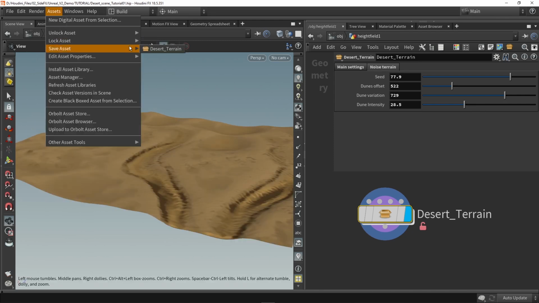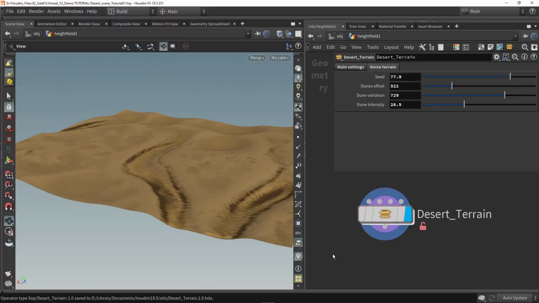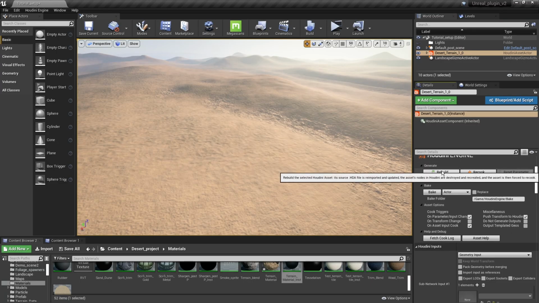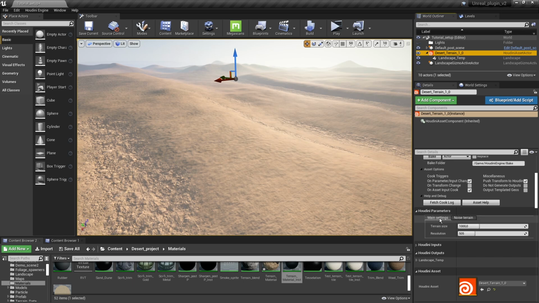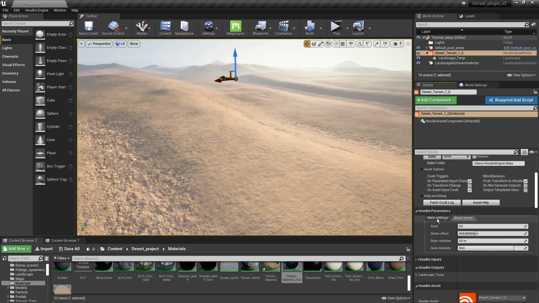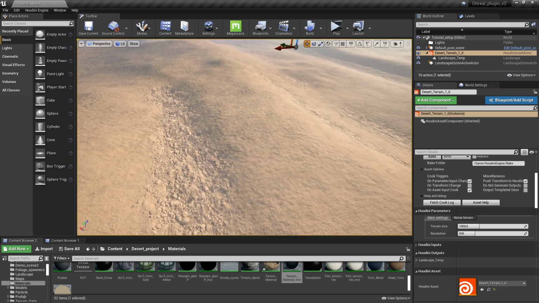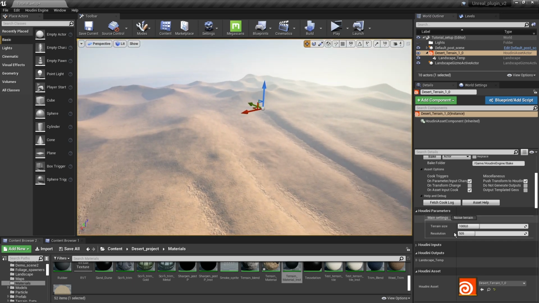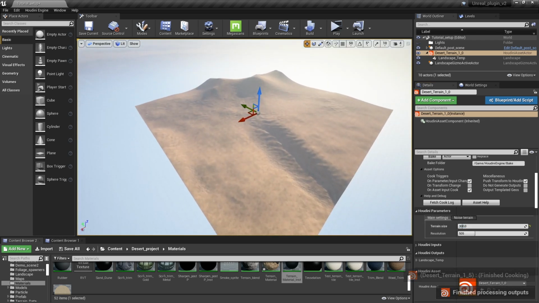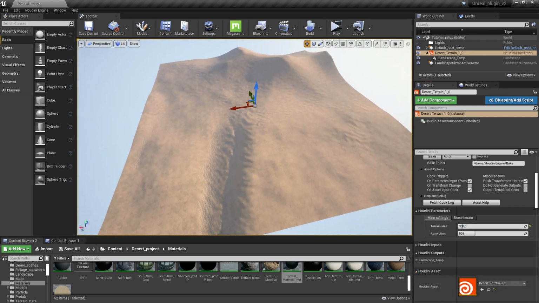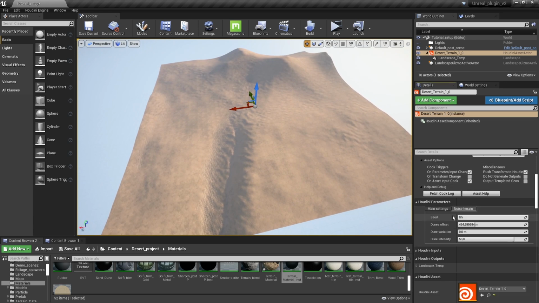So let's try the asset in game now. In here, we're going to rebuild the asset. So here I have done my parameters. I have the main settings and I have my noises. To make this calculate fast, I'm going to go with a small terrain. So let's say 300. So we have this really small piece of the terrain, and let's go to the noises.